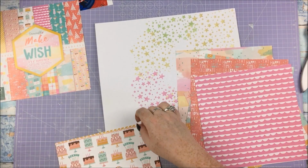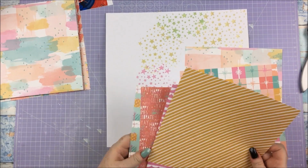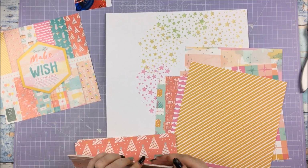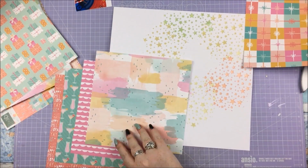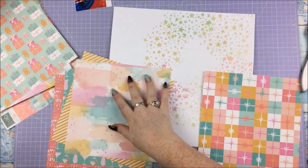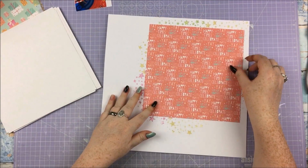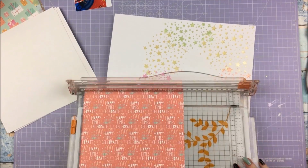So now I am taking roughly, it's probably more than half, maybe two thirds of the papers, I'm not sure, a few of the papers from the paper pad, and what I'm going to do is that ye old classic thing of having them rotating, so one paper on top of the other one and just rotating in a circle, each one getting smaller and going up and up and up.